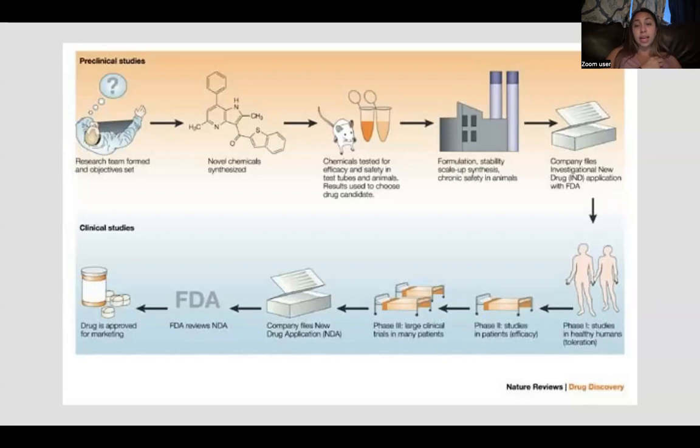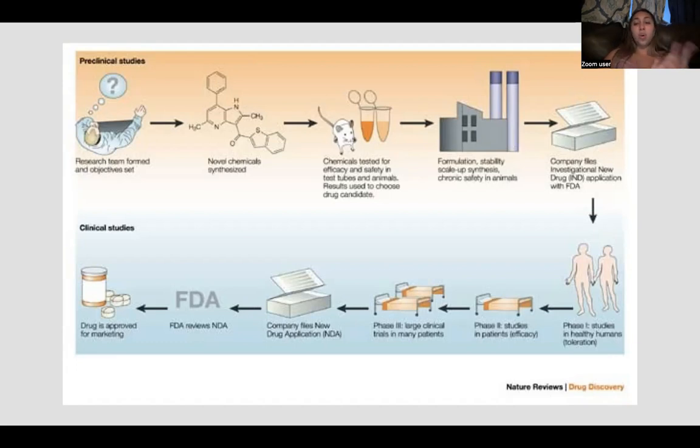And from what I've been hearing, this slide is really great, depending on chemistry and pharmacy, to get a great understanding of the behind the scenes. Again, there are titles at the top: preclinical and clinical studies. The preclinical is working out the routine of what is going on as research: what are we going to do, how are we going to do it, what are the tools, what are we going to be using, who are we going to be collaborating with. Then that goes into synthesizing the molecule, the chemicals, then they get tested, not on humans at this point, but tested for safety and efficiency, kind of like animal testing, I guess.